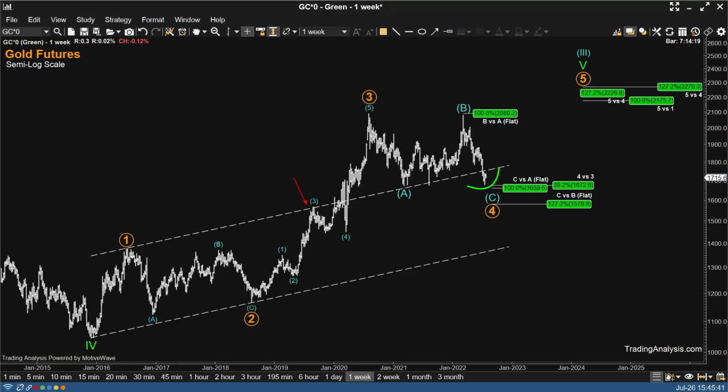I wanted to take just a minute of your time to bring you up to speed on the latest developments in precious metals. Specifically, we're taking a look at price action in gold futures. And you might be thinking, after the 2078 high that we had in March and now a 20% correction that's followed, why on earth would we be interested in a potential long trade in gold?